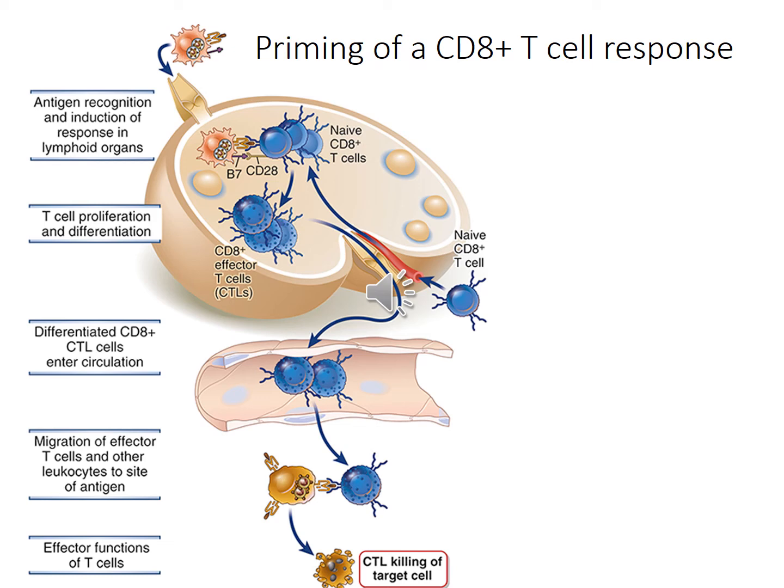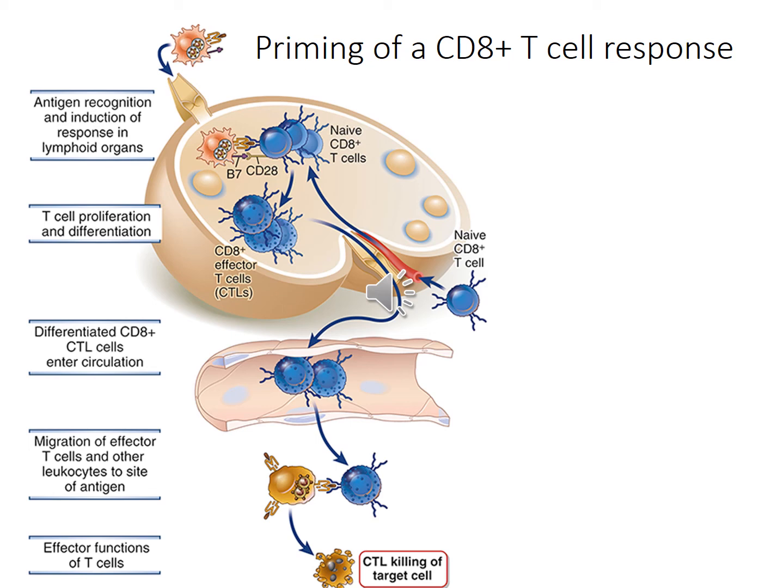Once the CD8 T cell has proliferated, it becomes an effector T cell, which is capable of killing, or a cytotoxic T lymphocyte. The cytotoxic T lymphocyte effector cells then exit into circulation. Out in the circulation, they will encounter their targets, which present the same molecules on MHC class I in the body, and thereafter they will kill their targets through different measures, through death receptors or through the granzyme pathway.